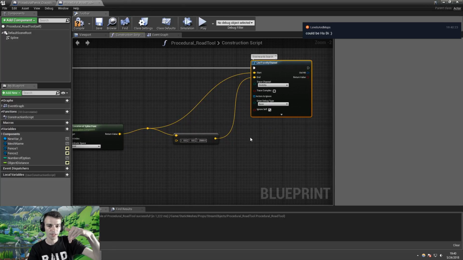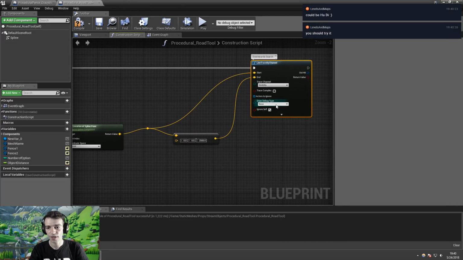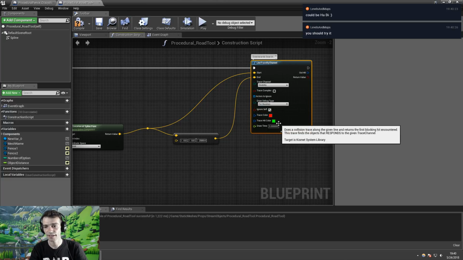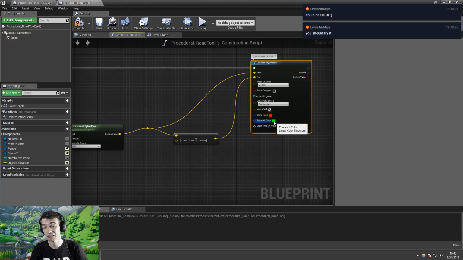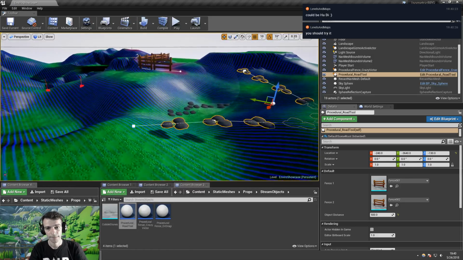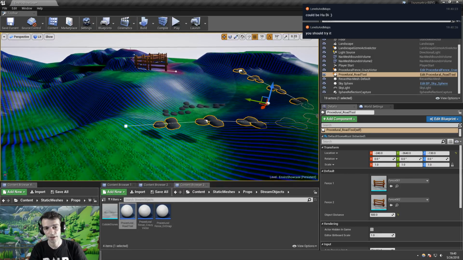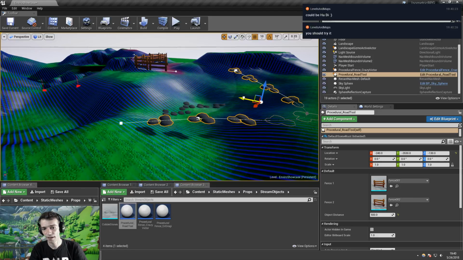So now I'm doing a downward search, and you know what? Let's draw the debug of this, which is a red line and a green hit color. I don't know exactly how it will look when we actually do it. So I see them here, which isn't good, by the way. See?